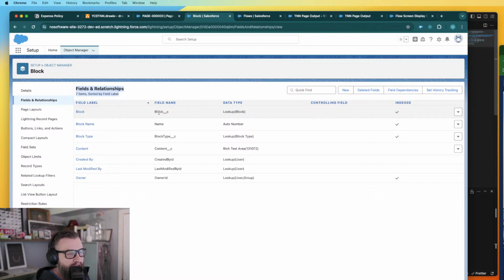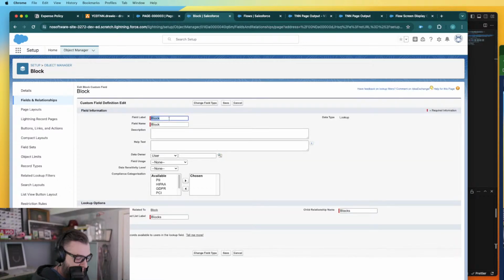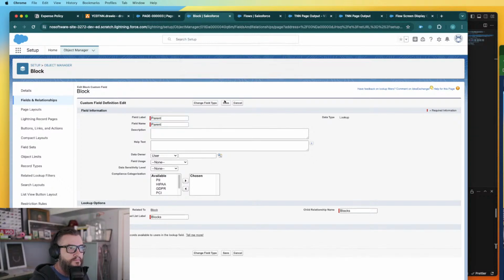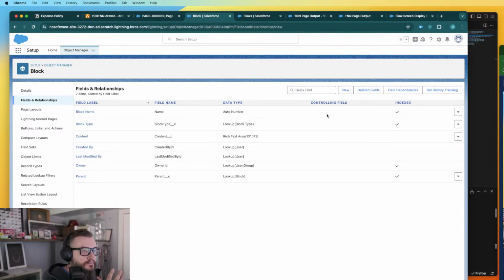It's called block though instead of parent. Maybe we should call it parent, so it's not totally confusing, because like it just did to me. There. Okay.